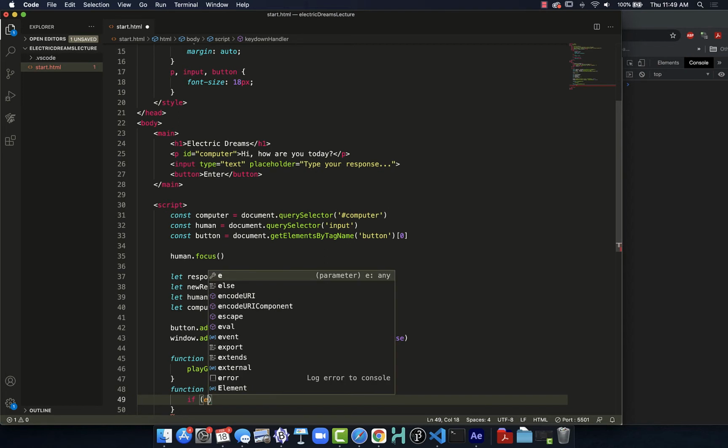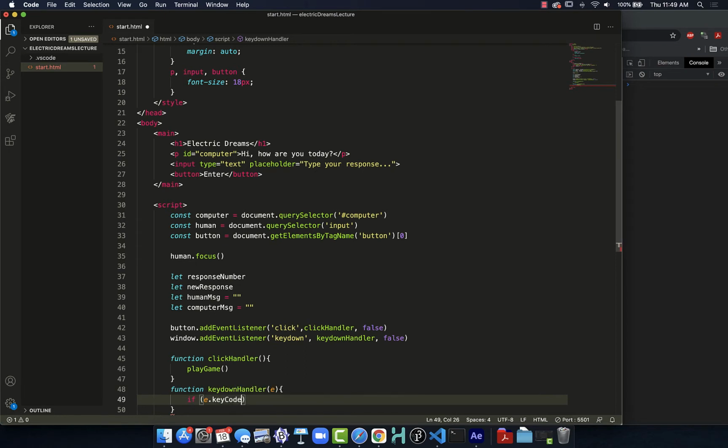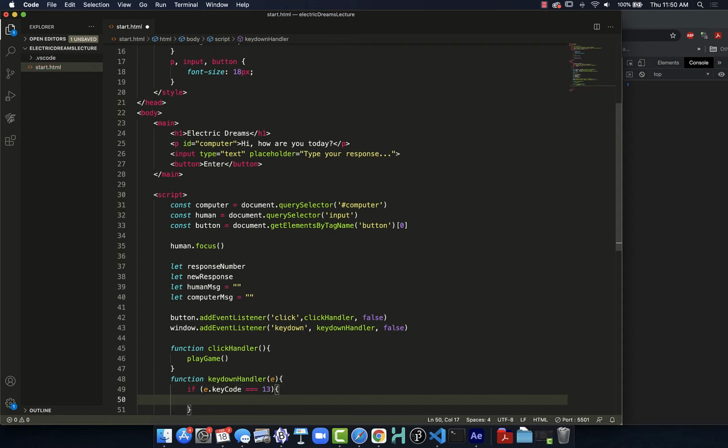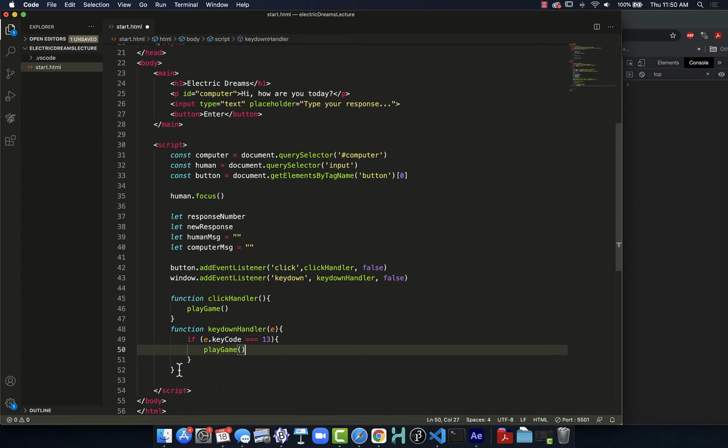So of that key down event, which we're calling E, if the key code, and it's camel cased, is 13. Remembering that every key that we press has a key code associated with it. So on this key down handler, I could just log my keys to the console and start typing keys and find out what key is associated with what key code. And I know from experience that 13 is going to give me what I want. So if I press that, I want it to call the function play game.